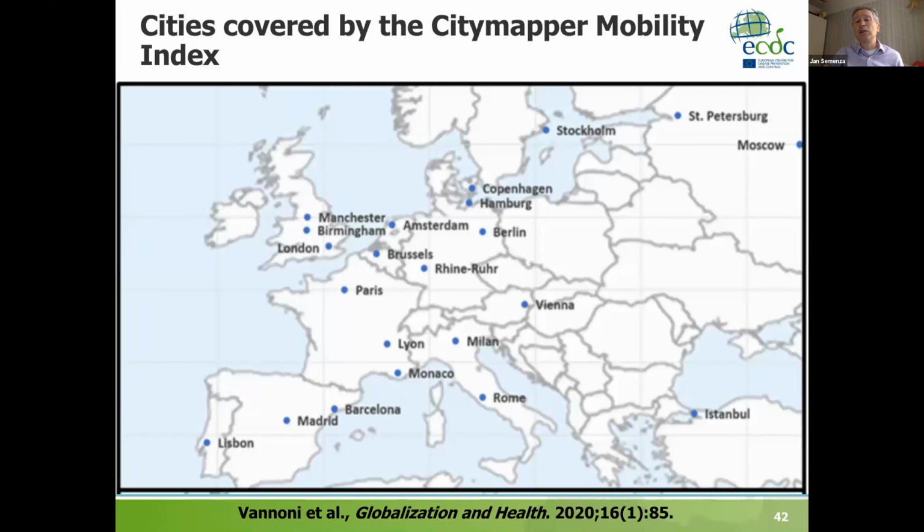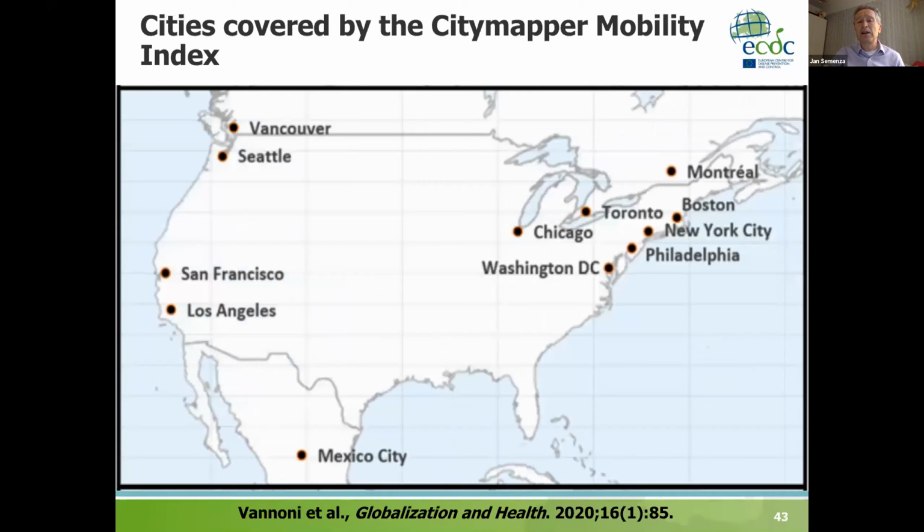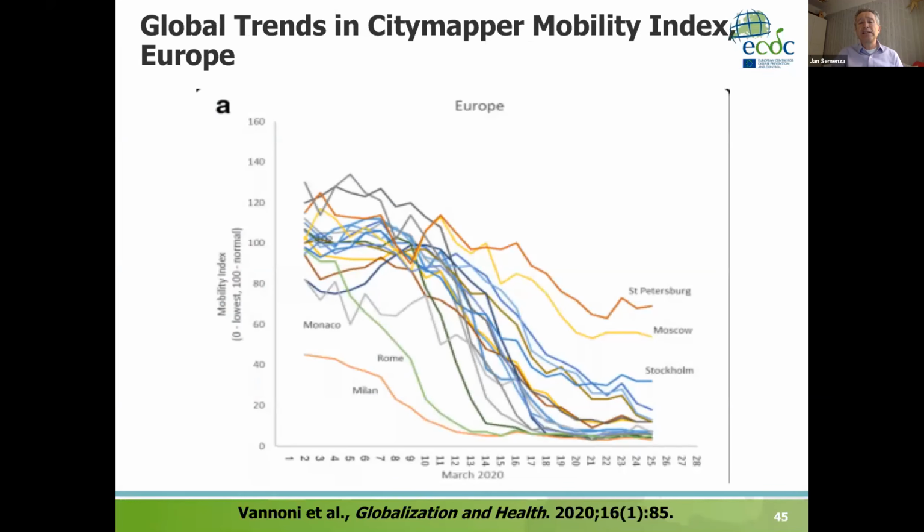And so these are the cities that we looked at with the Citymapper mobility data that's available. This one here is for Europe, this one here is for North America, and then for Asia. And you can see here a dramatic decrease in mobility using this Citymapper mobility data. If you look at Milan at the bottom there, for example, you can see a relatively modest decrease because Milan had experienced the pandemic very early on and implemented a number of restrictions already, mobility restrictions, and so that's why that curve is pretty low.